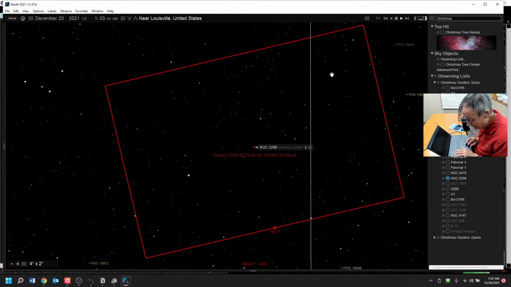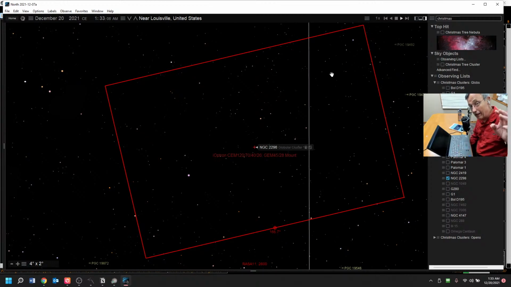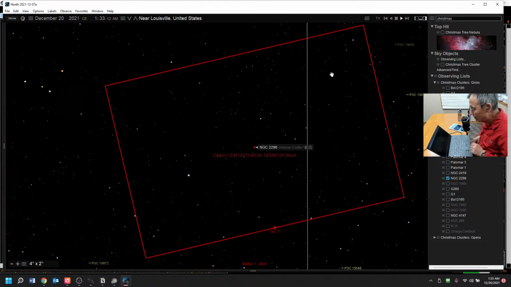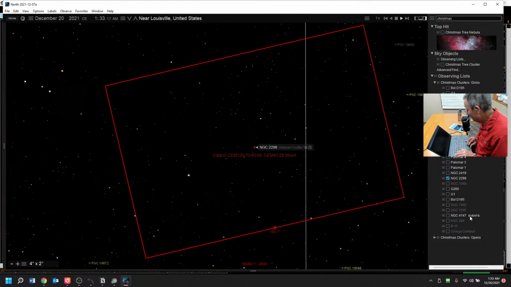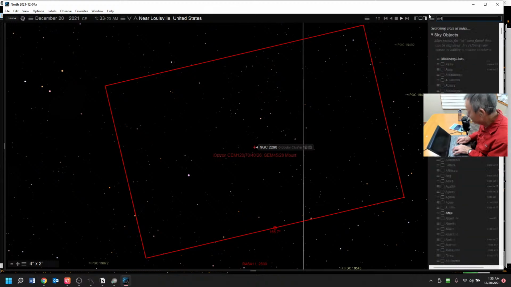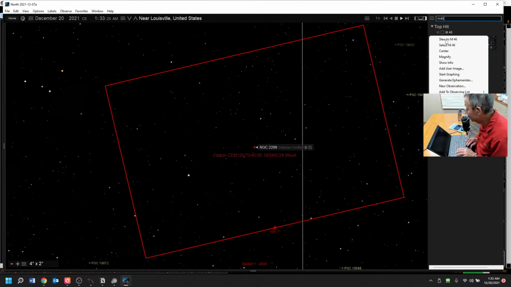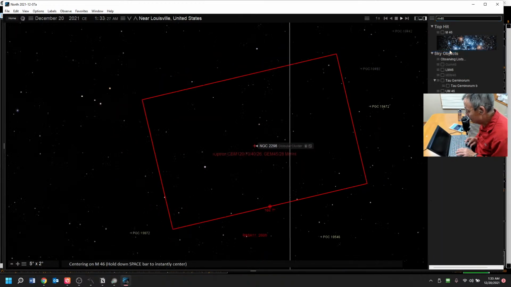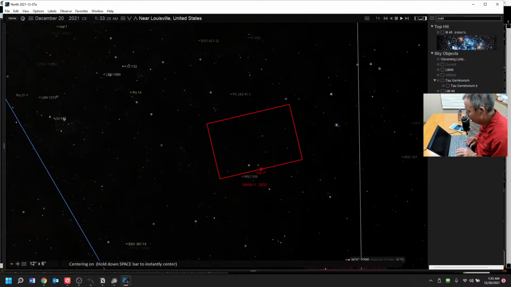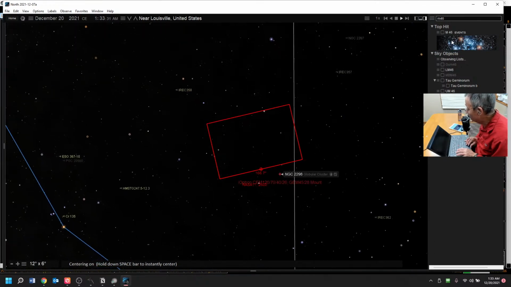Can I convince you to live stack M46? Yeah, M46, what we're on tonight are clusters. Is M46 a cluster? Let me think. M46, yes, it's a cluster. I know that one. Let's leave that list for a second, and let's search for M46 and center it. Oh, that's right. I'm tied to the telescope.